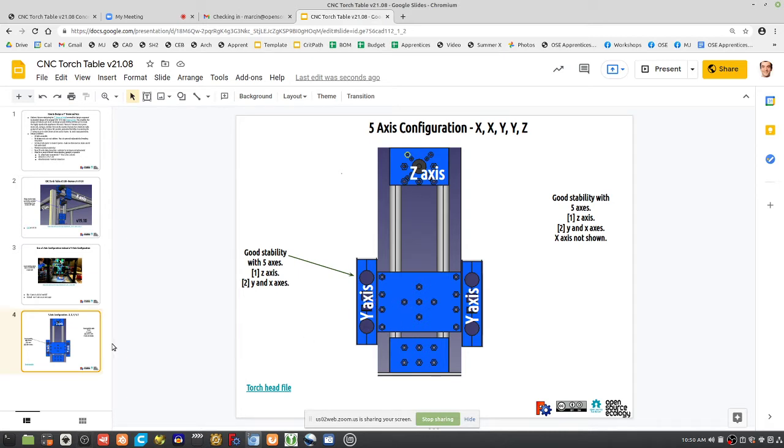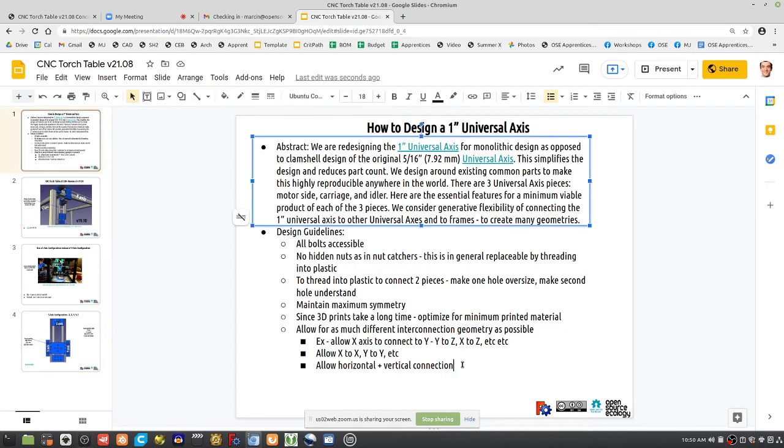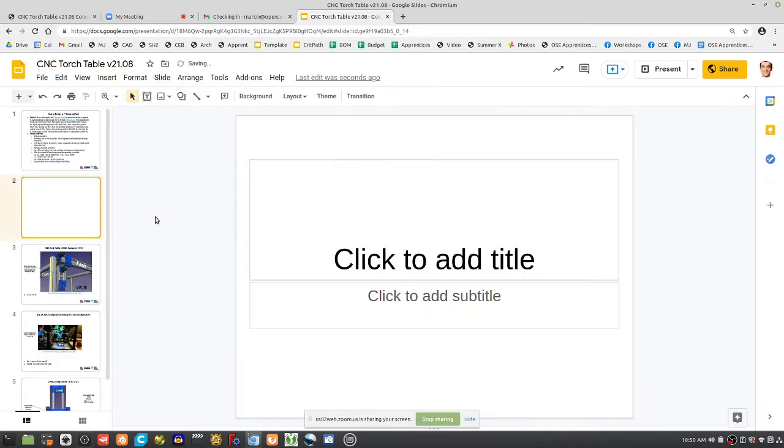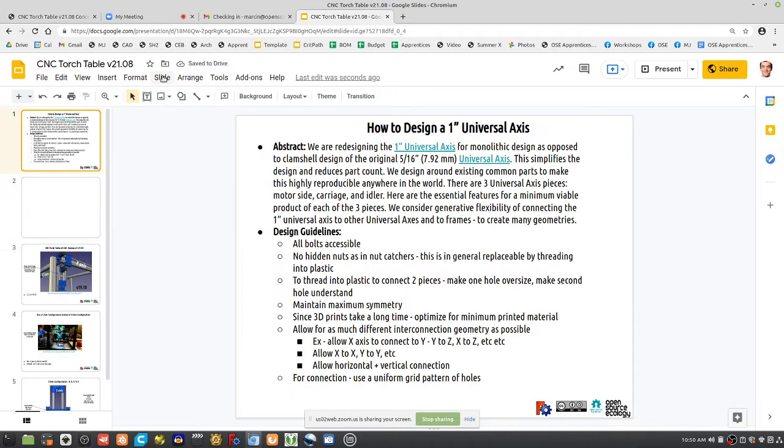So bolt holes that thread in, ideally according to the previous rules. So make a regular grid pattern. For connection, use a uniform grid pattern of holes. Okay, so let's start with these guidelines. We can go nuts outlining everything, but this is a lot of important stuff. So let's do the new slide, and let's copy this duplicate slide.